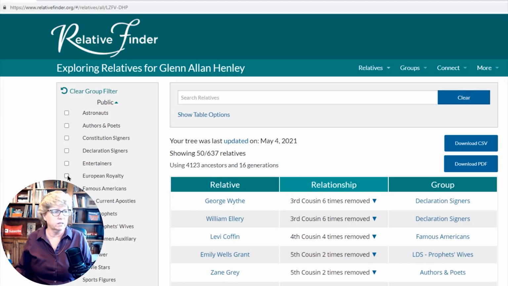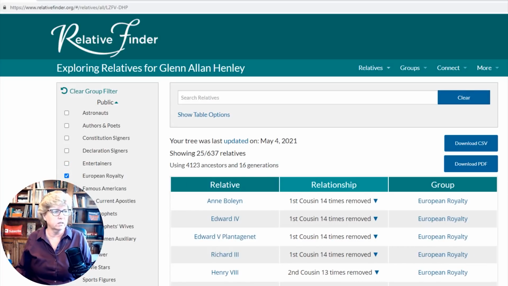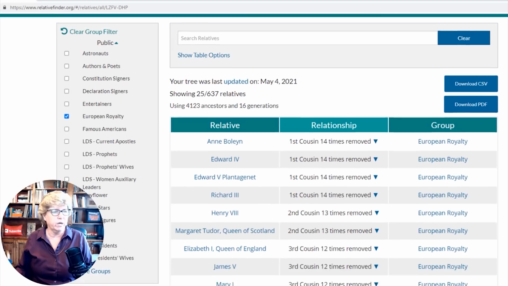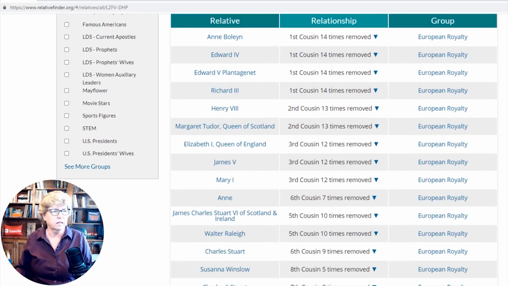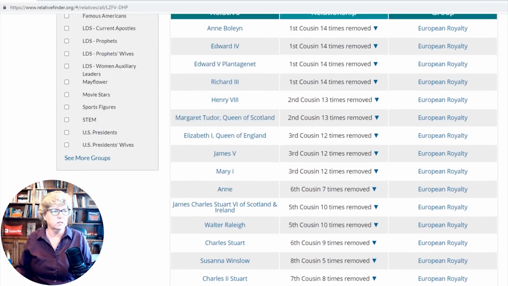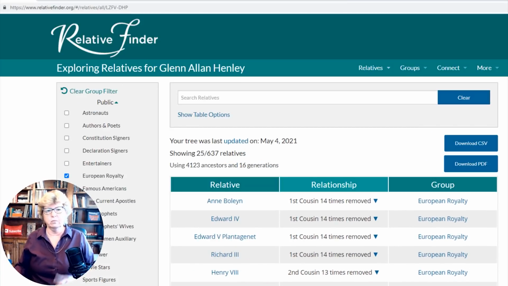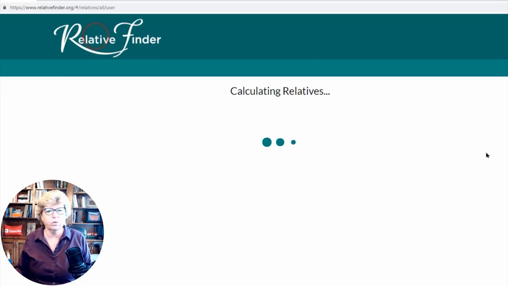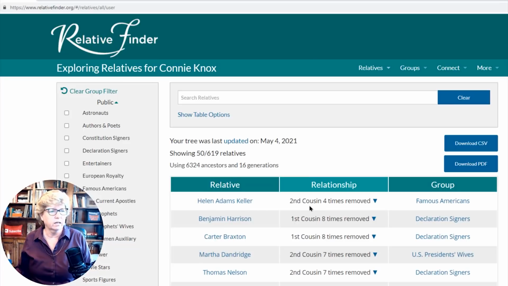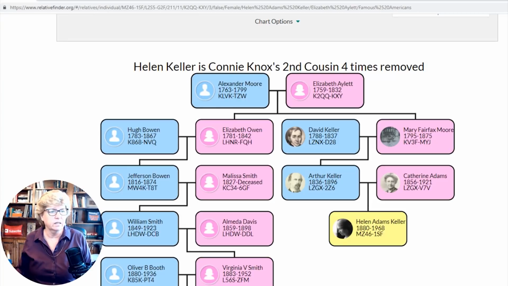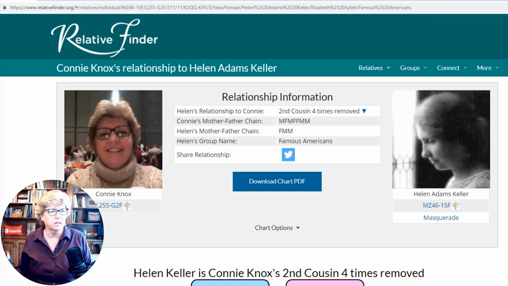If I want to see if he was related to European royalty, I click on that button and I can see that he is supposedly related to all of these European royalty, which I guess in return would be mine too. So there you have it. RelativeFinder is just way too much fun to play with. Helen Keller, second cousin four times removed. Again, I could click through and see how I'm related to Helen Keller.